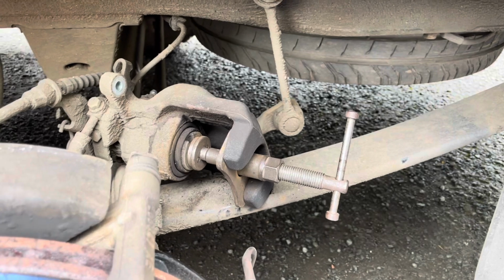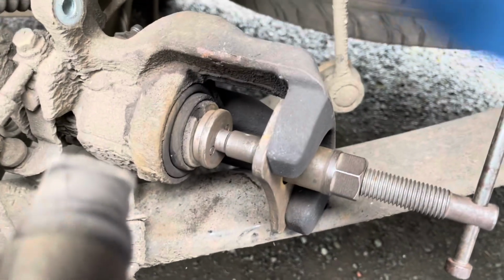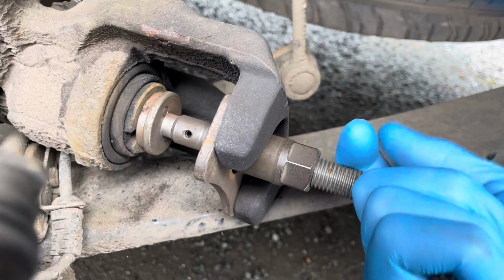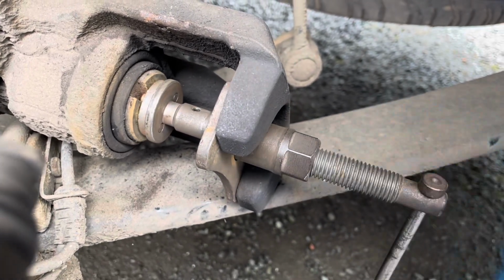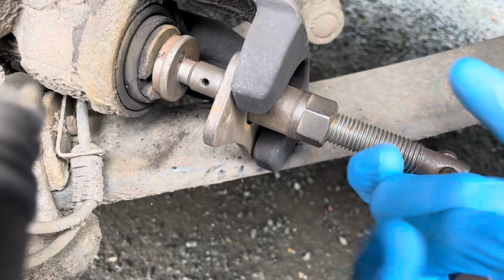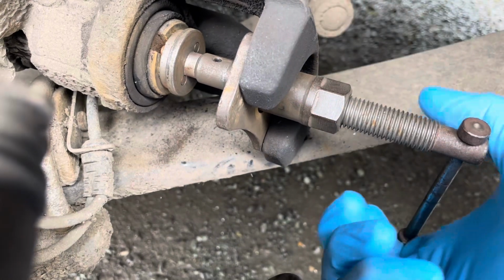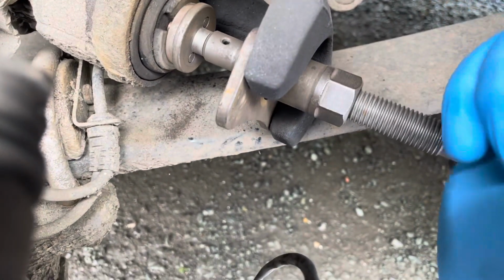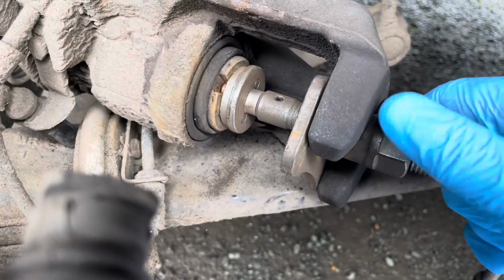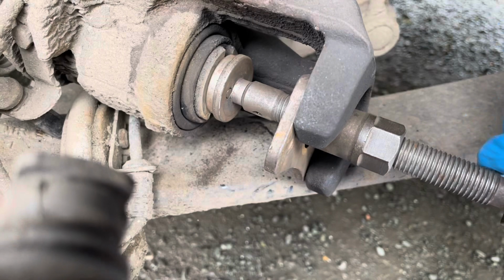So winding back the piston on the near side, passenger side, a couple of things to remember. First of all is when you wind them back, you rotate anti-clockwise. For this side, it's probably clockwise on the other side, but I will confirm that when I do that side. So there's the piston winding in now. You see the rubber compressing on the gaiter. Keep that tight. And the way it turns is the pins on the wind back tool locate, you can see one there now, locate in the piston to enable you to turn it round.